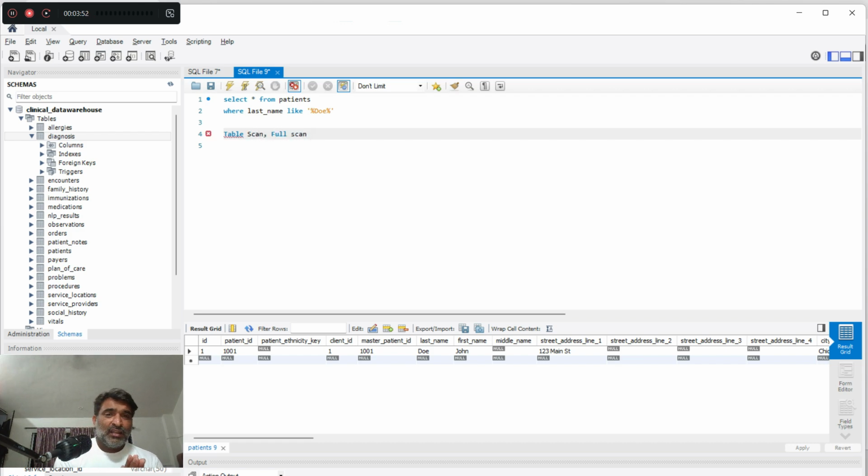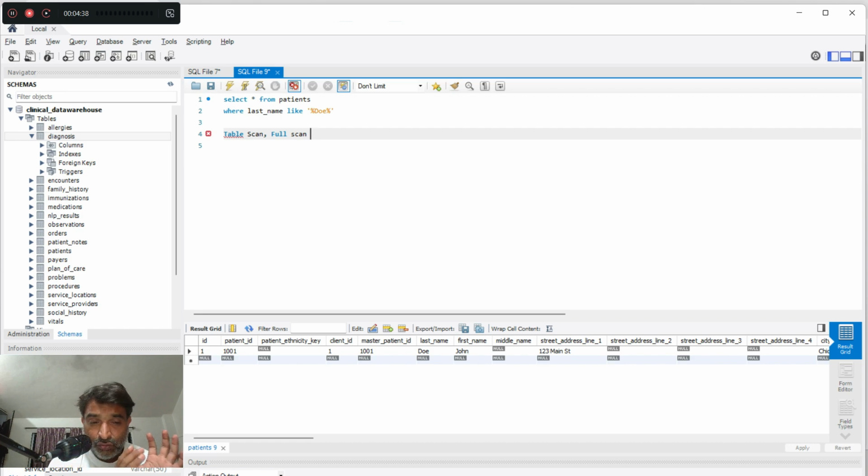And this is very, very bad, guys, because if you understand data structures, just imagine there is an array of size 10 million which stores names, and in that array you want to find each and every index where the name stored is Doe.